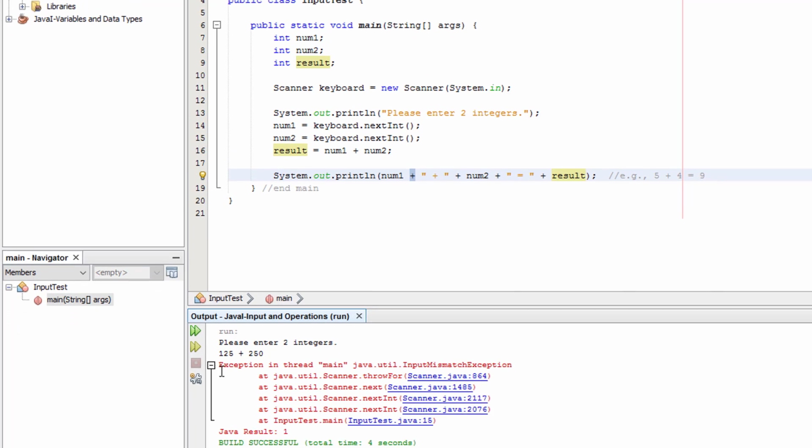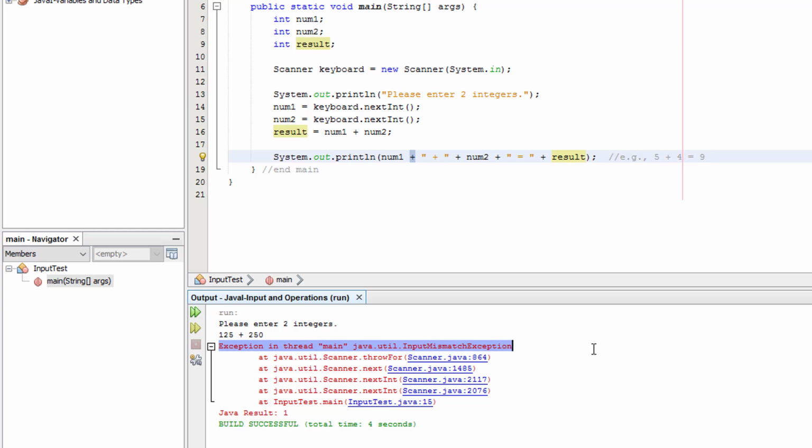Oh, I put the plus symbol. So you'll notice it wasn't expecting that. So it tried to read that in as an integer. And then we get what's called a crash, okay, or an exception. We'll talk about exceptions later in the course. That was a boo-boo on my part, but it shows you what you can expect if you kind of goof. Okay, we'll talk about how to handle things like that.